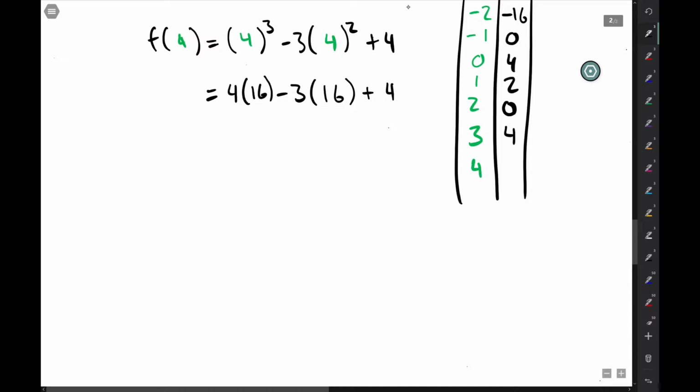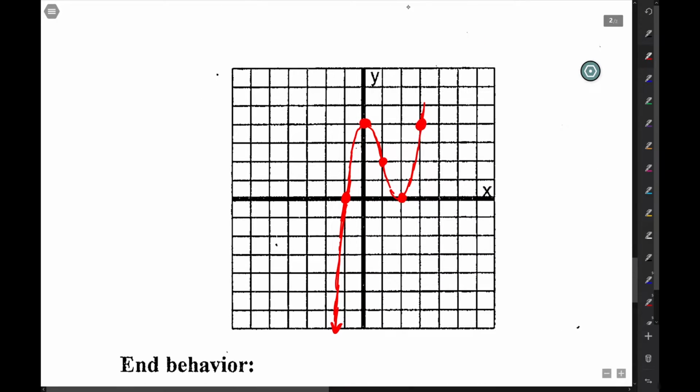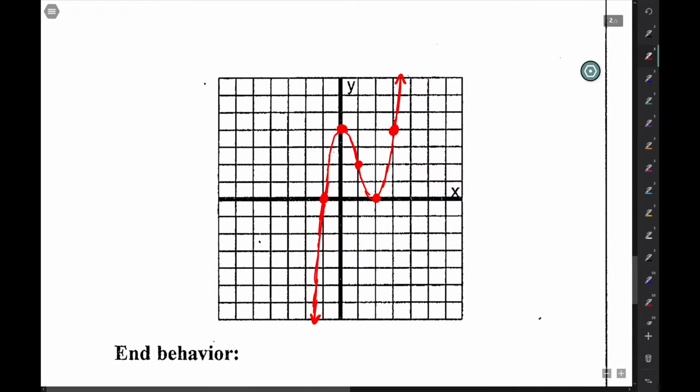That is kind of how we got here. Well, 4 times 4 times 4. The reason I like to think about it that way is because I'm already looking at 16s here. I have 3 16s that I'm taking away from 4 16s. Well, if you have 4 of something and you take 3 away, you're only left with 1. So we're actually just left with 1 16 plus 4. That gives us 20. Ba-boom. 20. That's way off the charts. We're not going to be able to see that. So negative 4, we're not going to exactly see where that ends up with what we got.